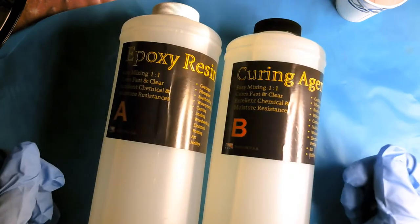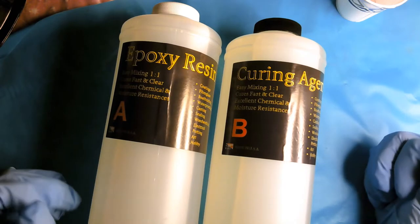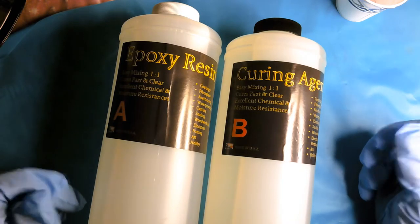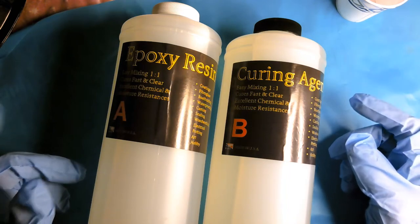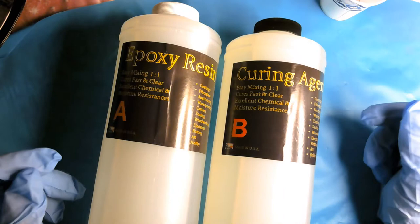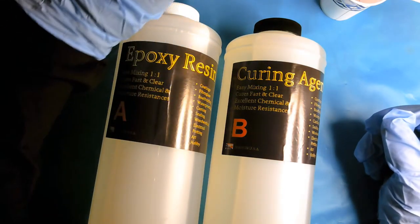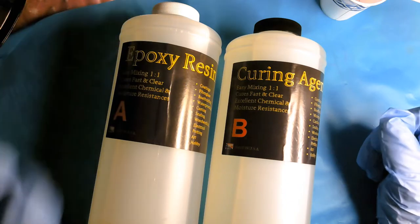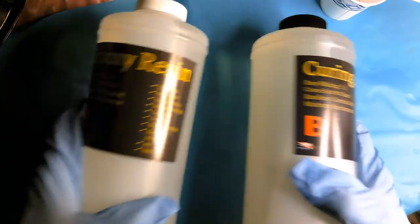I don't know anything else about this other than we're going to use it to put in some of the molds that I have in the pressure pot, and we're going to mix it with some colors that were sent to me to test out to see if I like them to carry as one of my brands. So we'll get busy.